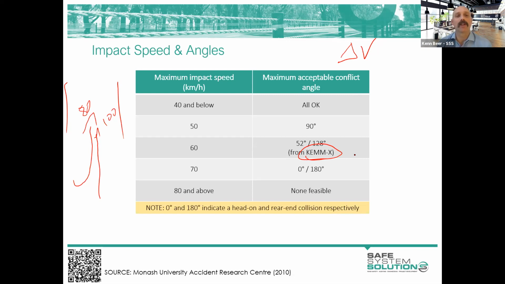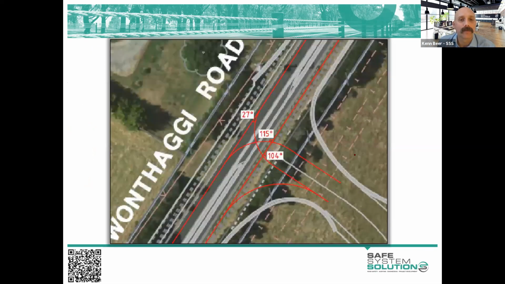Within a safe system assessment, you're just getting a general feel for whether this is sitting within what we think is generally tolerable for this type of crash, or this is way higher than we know is tolerable, and apportioning scores accordingly. We'll get to that. You'll practice it. Don't worry if you're a little confused so far. But you can sort of draw angles. You definitely don't need to be this precise, but you can sort of see that, okay, this is around a 90-degree crash as a vehicle comes out of here. Planning a new intersection here, vehicles coming out.